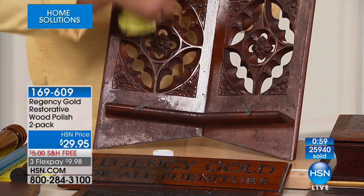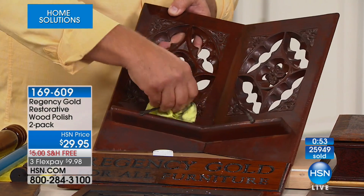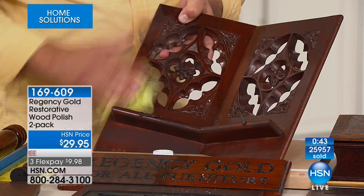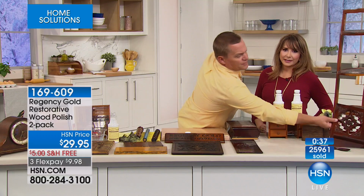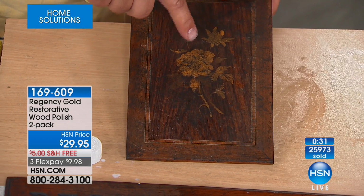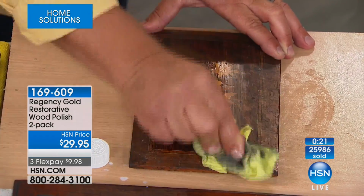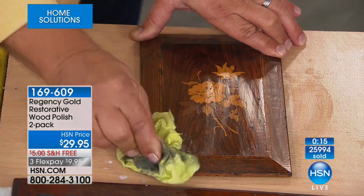This is like repelling the dust. Well, that's because it's leaving the natural finish of the wood. You're not leaving a sticky residue behind. There's no silicones, there's no waxes. It's non-abrasive. And that's why churches, museums, five-star hotels, libraries have trusted Regency Gold for over 100 years, because it works so gently. And you can use it literally on any piece of furniture that you have that's painted or finished. So this has got the inlay work to it? Yeah, it's an inlay that's got about 5 different types of wood there. And again, using that same cloth, take a look at this. It just brings old furniture back to life, and it'll keep your new furniture looking newer longer. It is that ultimate wood cleaner, but it also does all those other surfaces, including your tile.